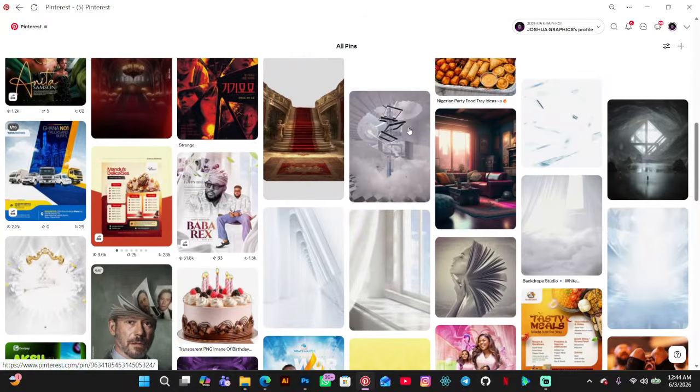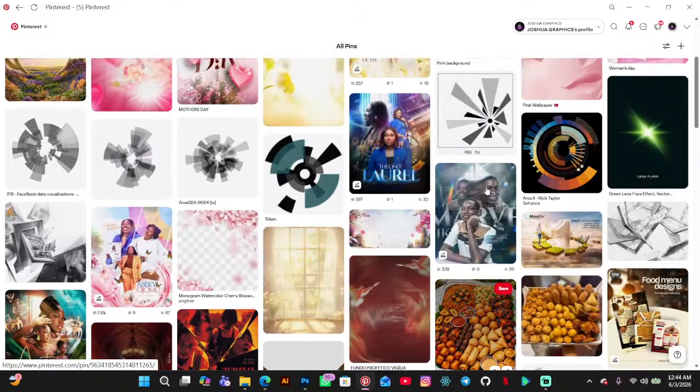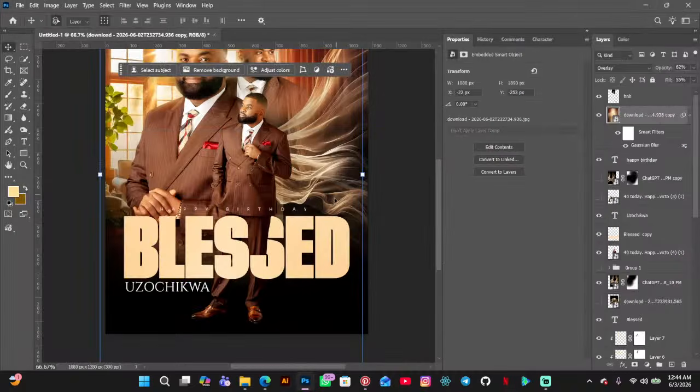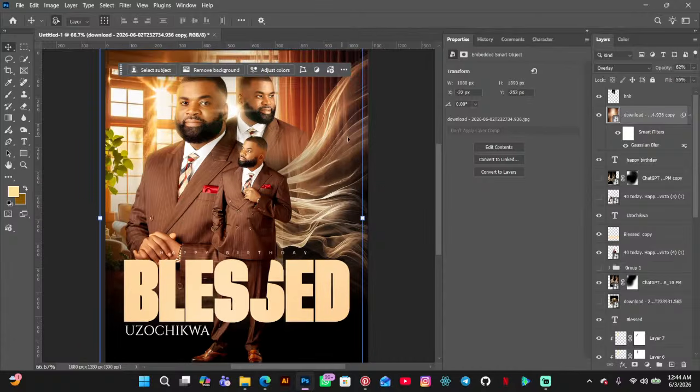So now, what am I looking for on Pinterest? I'm checking if there's a frame I can add, or if you guys think this is okay, then I can still leave it like this. But if you feel I can add a frame or a little placeholder where I can add his pictures, you can let me know too.